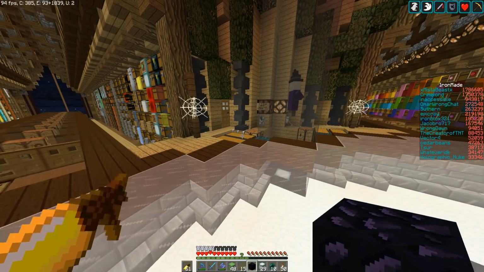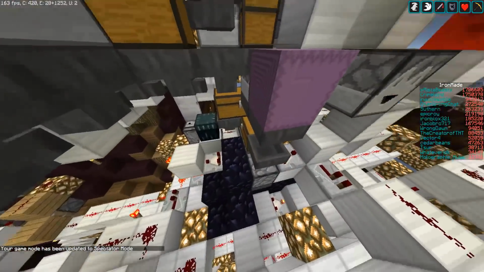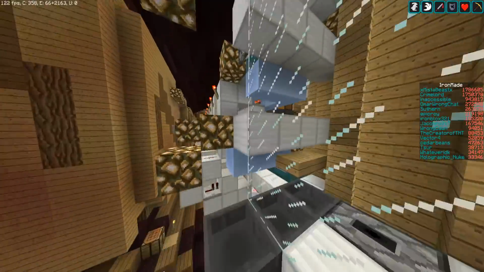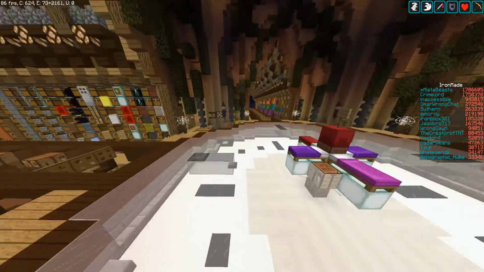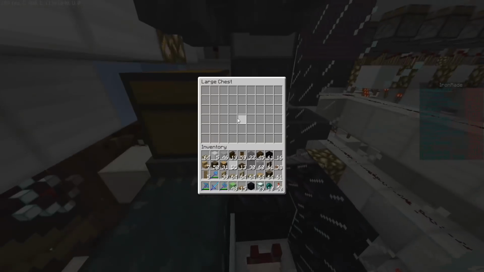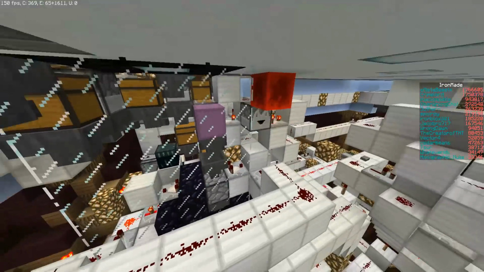So, spectator as always, because these things are so hard to show. This is just one of those little maintenance things. When you play in a world like this with a machine like this as your main sorting system, things break. It's not people's fault, just, you know, stuff happens. So what happened here was, I don't even know, but the shulker box system here was backing up. It wasn't sorting through the shulker boxes as it should.